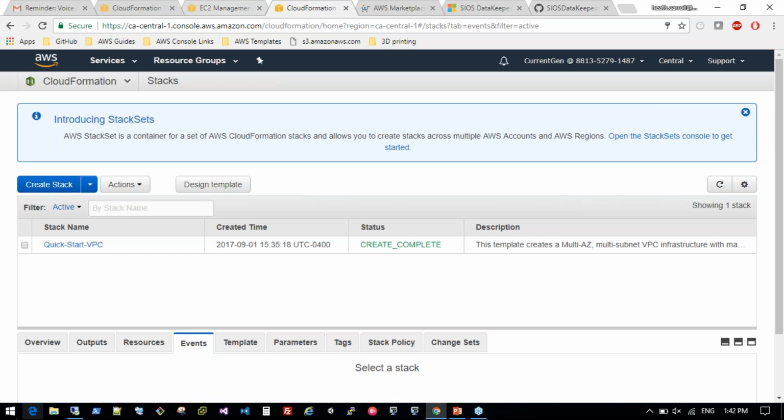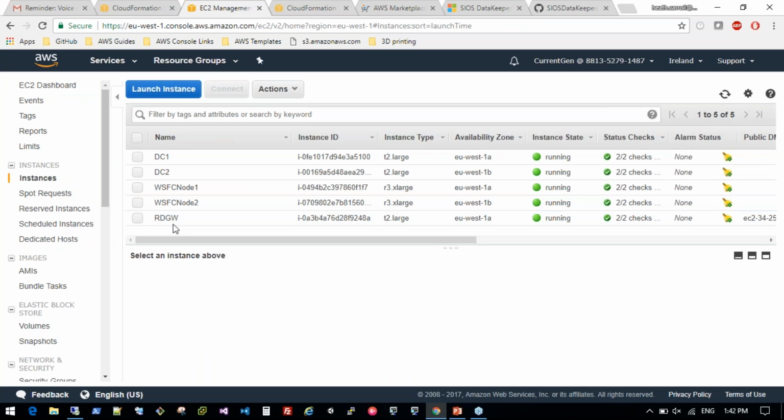So I'm going to go look at the one that we already did. For example, we've got this remote desktop gateway box that we're going to log into.